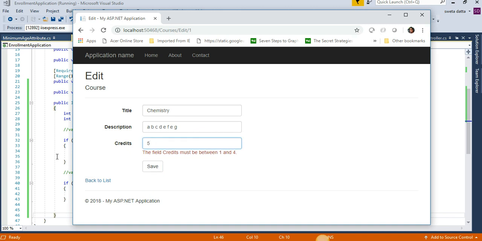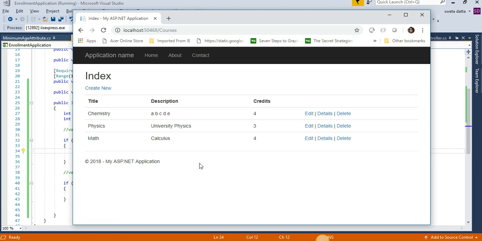See, this is the first one I wrote here, so I'm getting that error first. Once I clear that error, I get the second error, which is that the description is too wordy. Now we are good.